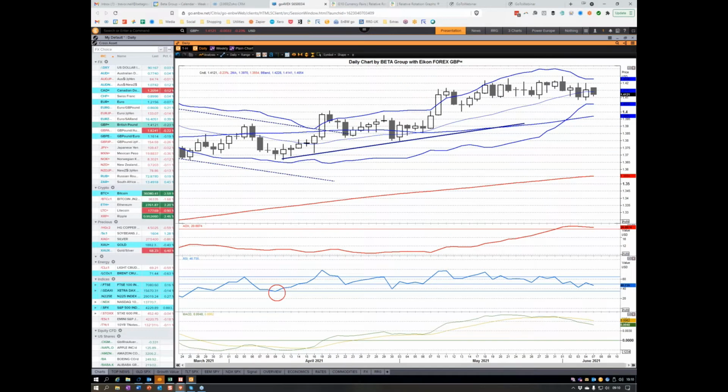On the daily chart, we've got this rising lows pattern, which is constructive. Resistance at 142.33, support at 140, the round number of that high and these lows, and also at 136.80 as well. So this one is looking bullish.